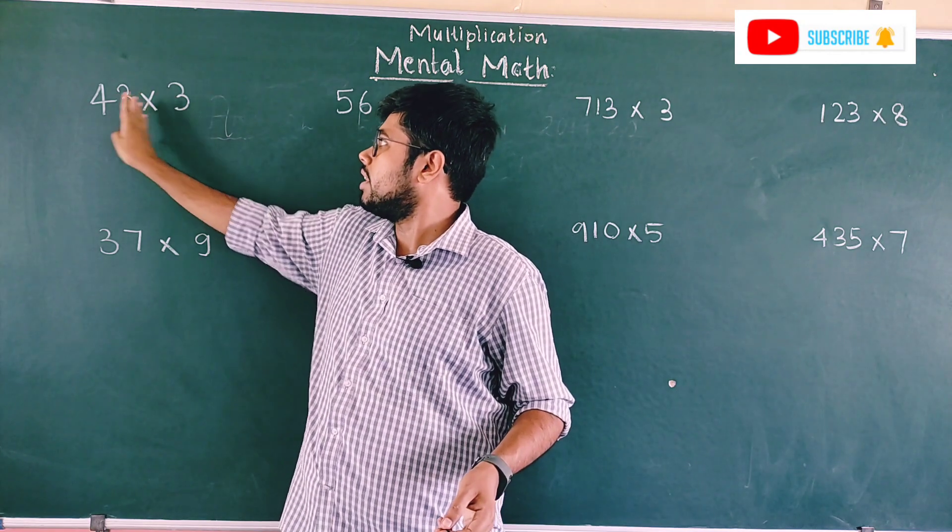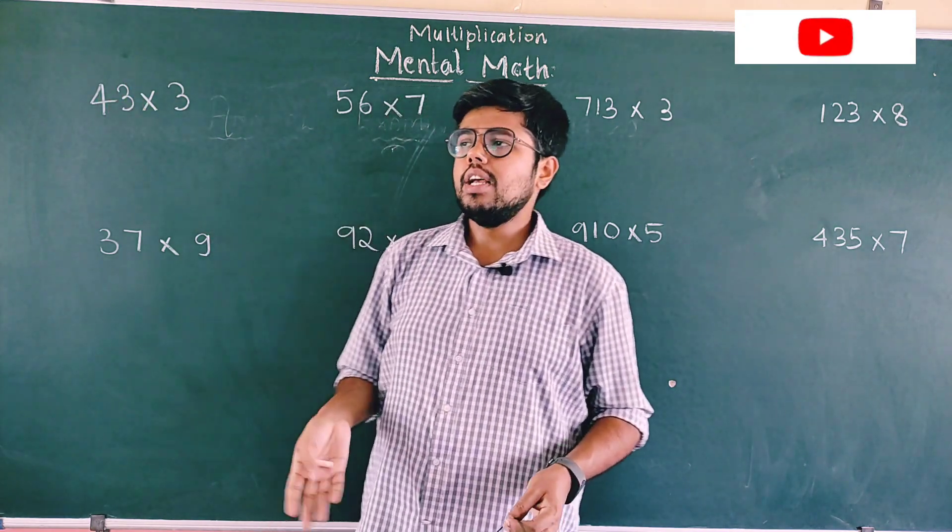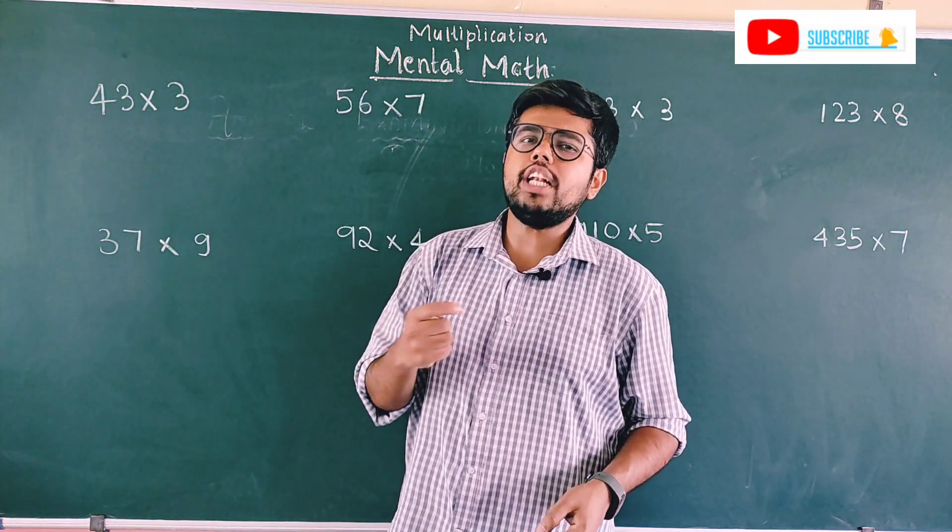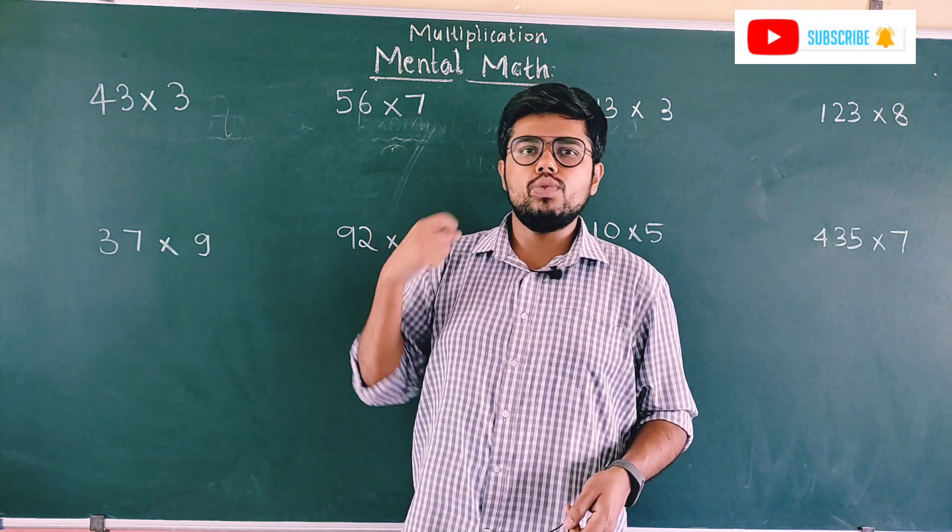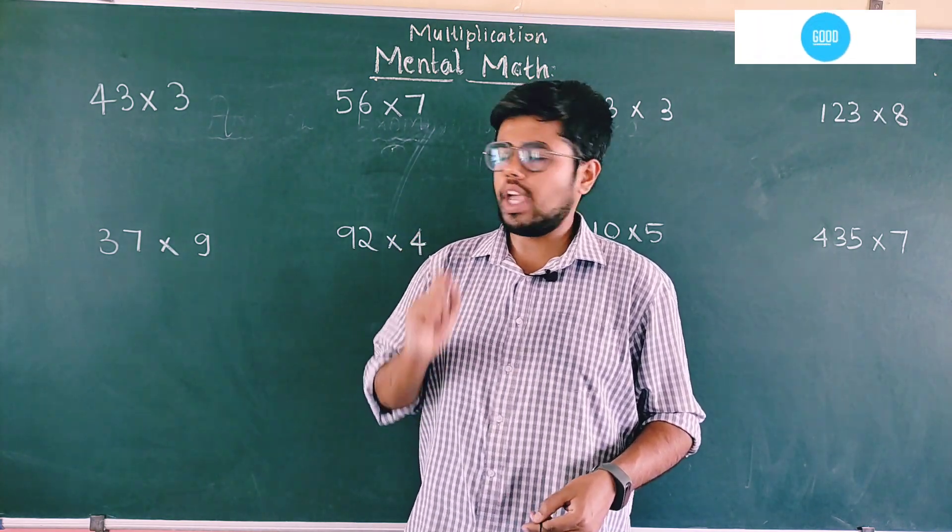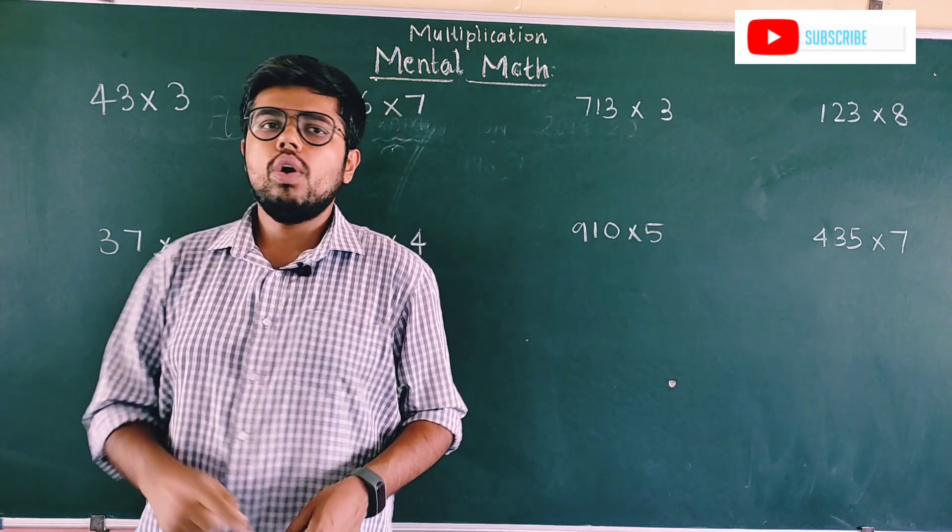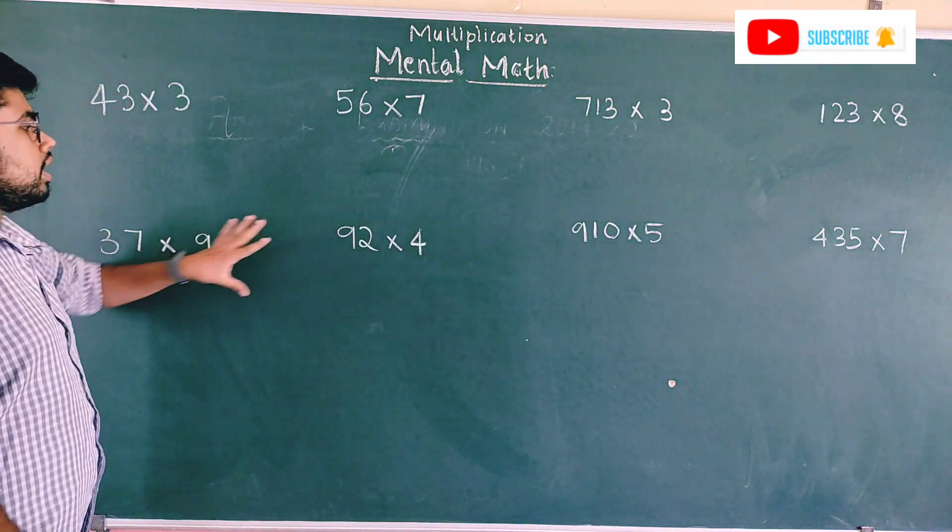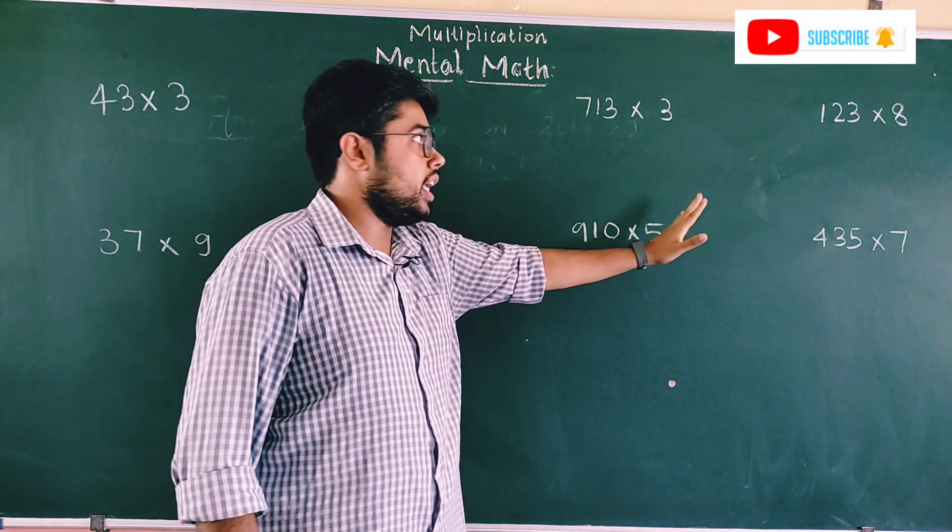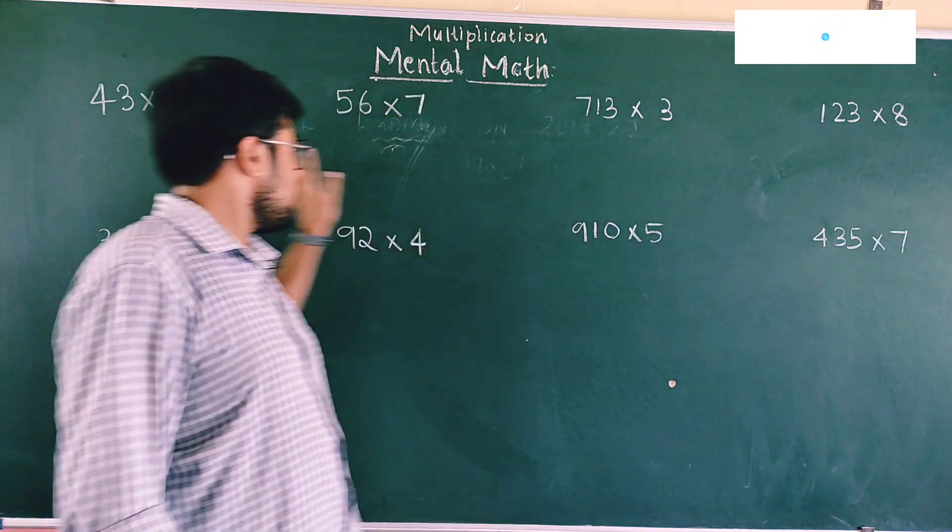But this is the method where you can do it a little faster. I can't say it's very quick, but a little faster. How to do it? I'll just do two examples. You can see here I can put 4 examples and 4 more here. This is 3-digit with single-digit, 2-digit with single-digit. Let's go into the problems.